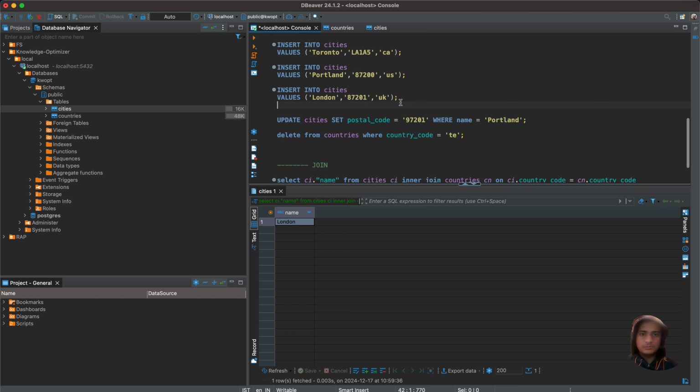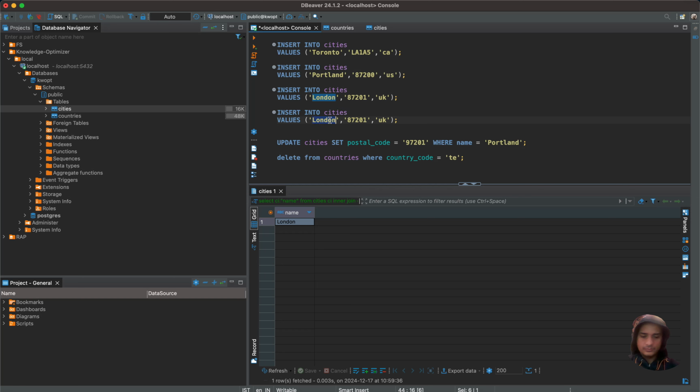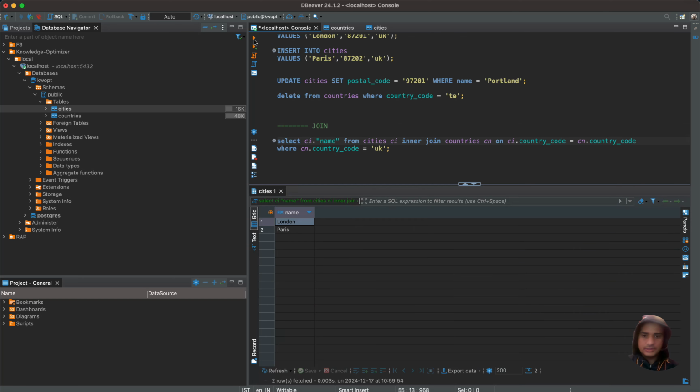If I insert one more city and add one more, it is going to give me two cities. So I want to add another constraint here on the city table, like postal code equals something like this. It will give me just Paris. So you can do many other things also. If you have noticed, I have written inner join here. What if I remove it? Then also it is going to give me Paris only.